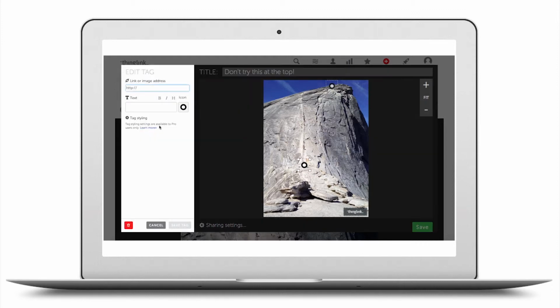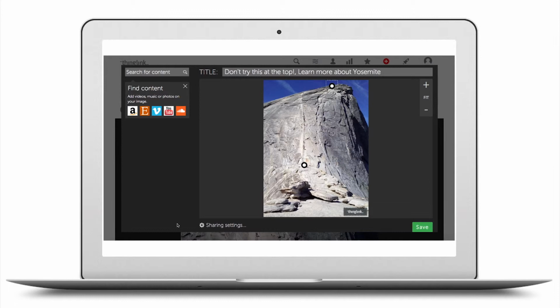And then down here, once I find a URL that I want to use, I can just put that right in there and save that tag. So it's very easy to tag, and you can tag throughout the whole photo, creating a photo interactive journey, so to speak, about Half Dome.